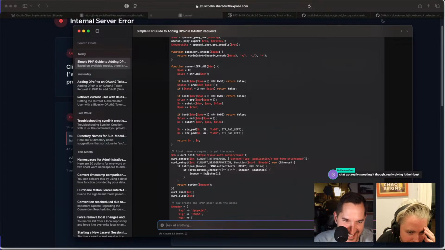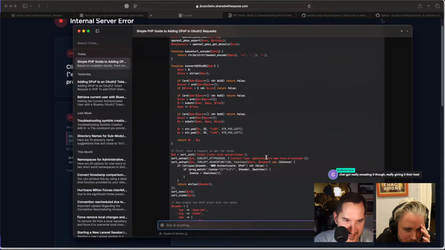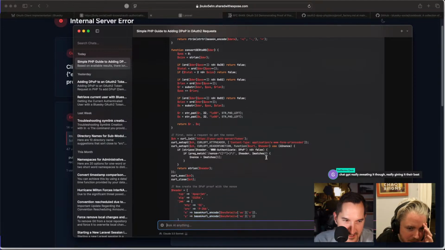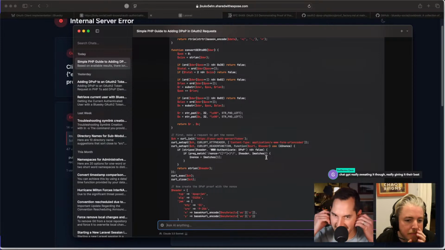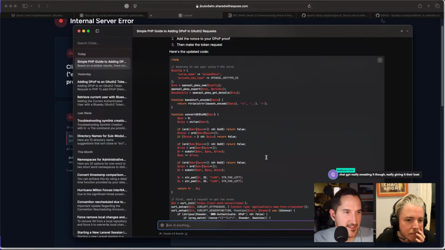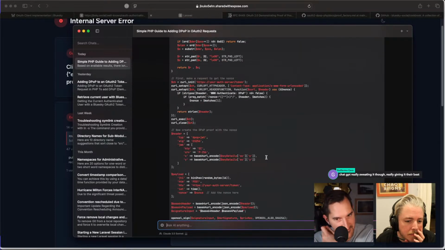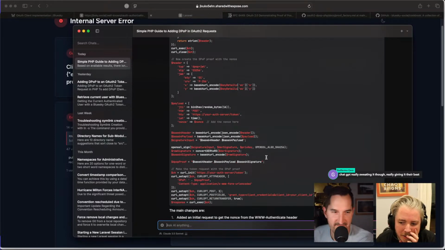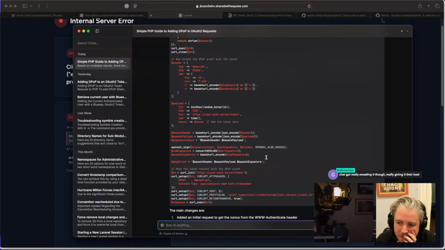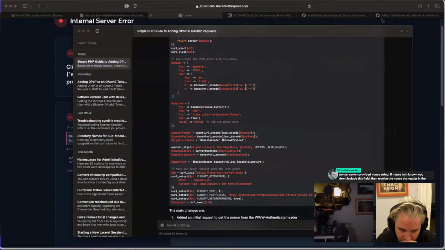Okay. Wait. First, make a request to get the nonce. Well, but we're getting an error. That doesn't make any sense, right? Then receive it. Right. Oh, then receive the nonce via the header in the error response.